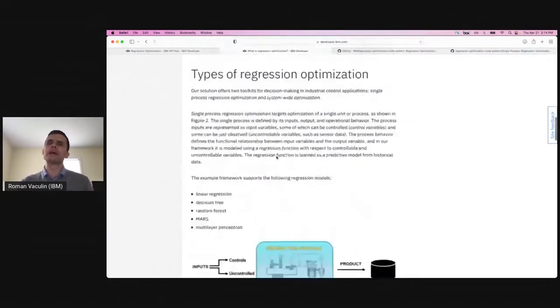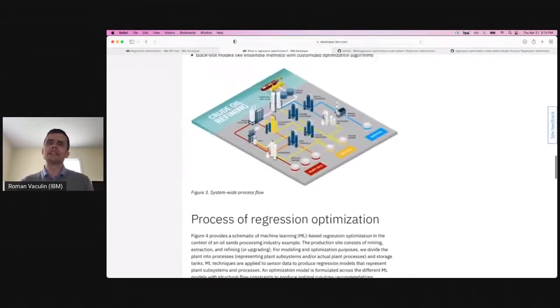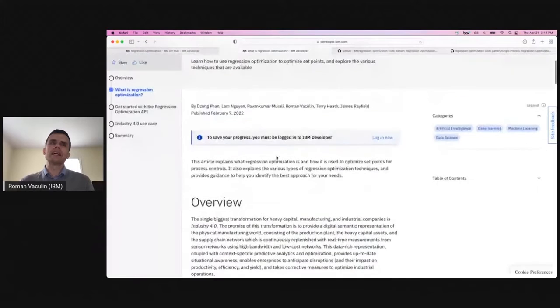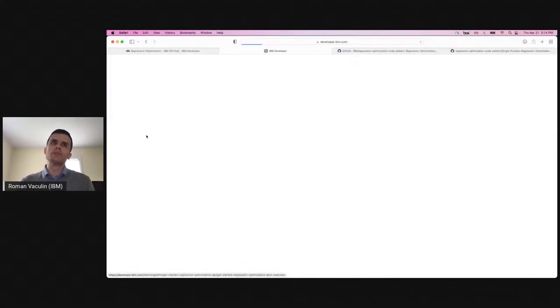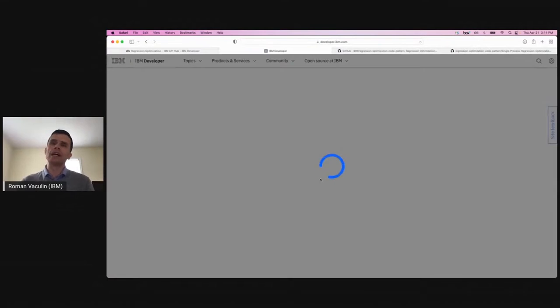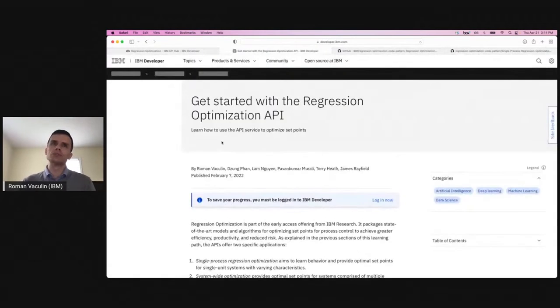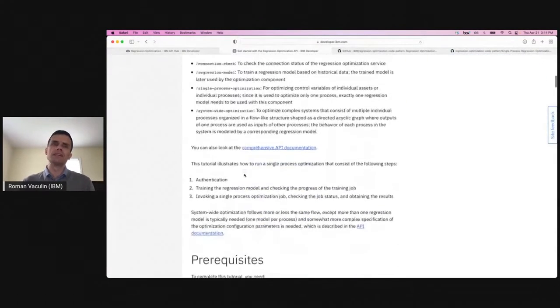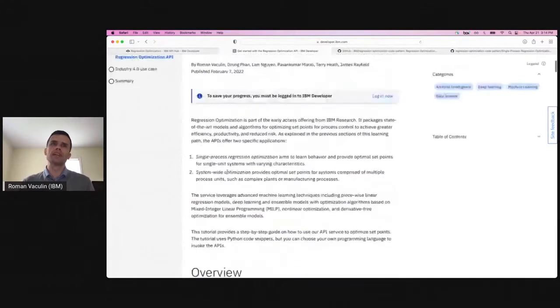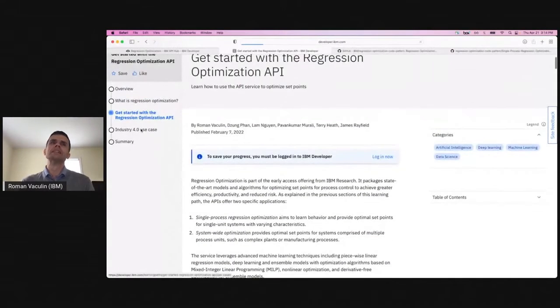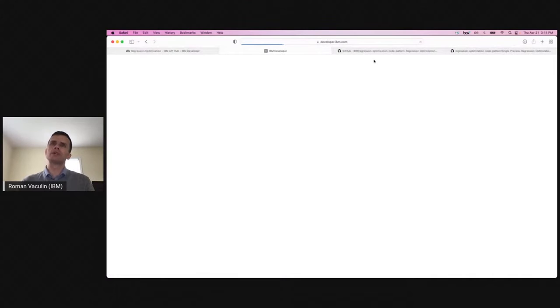It talks a little bit about the case studies, and then you can get started, get the access tokens, and do everything that you need to do directly with snippets of code that are available in the tutorial as well. So that's the tutorial.